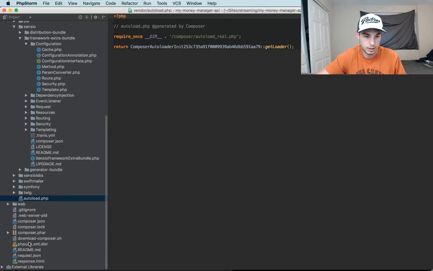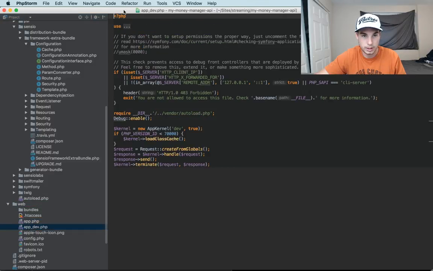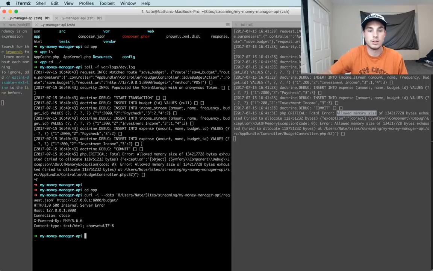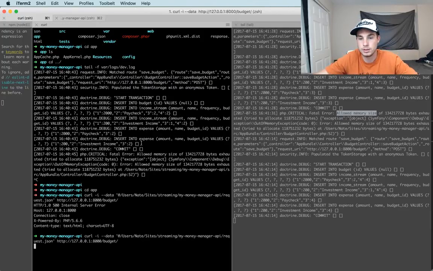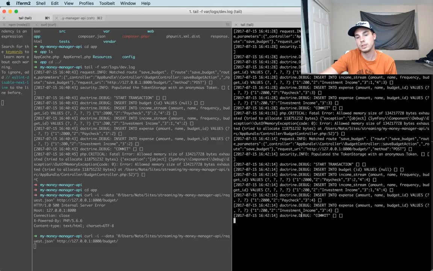This needs to be right here, I think. So we're gonna get rid of our memory limit. Just let PHP do its thing. Doctrine is apparently a memory hog, or we're doing something wrong. I don't know.